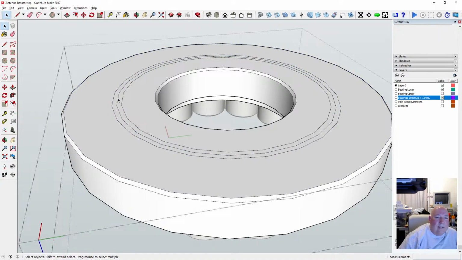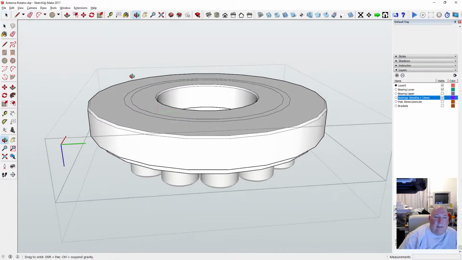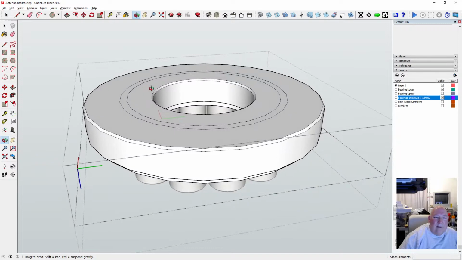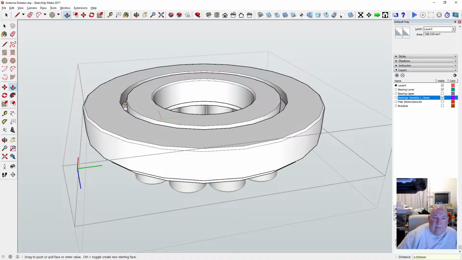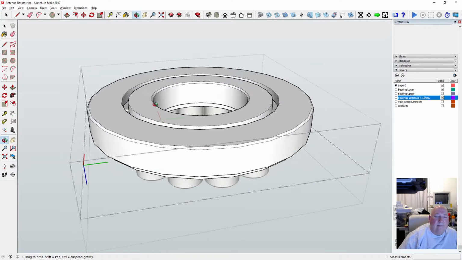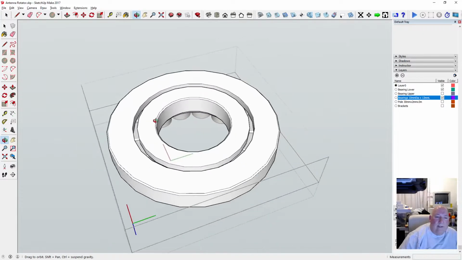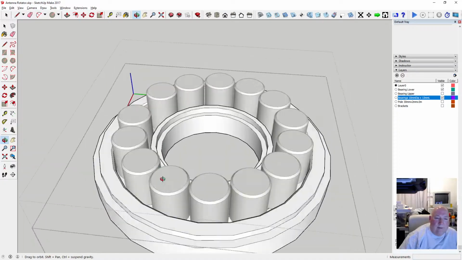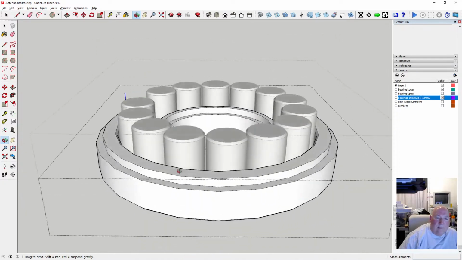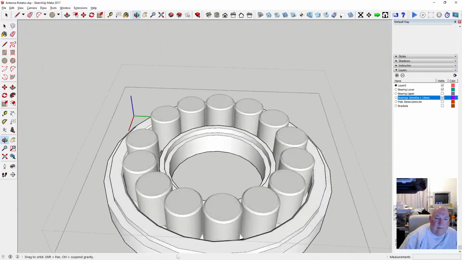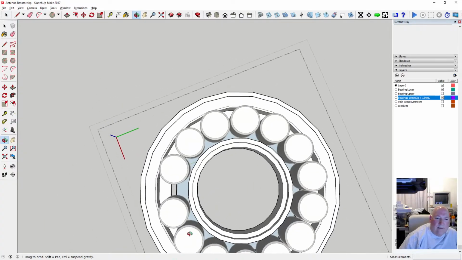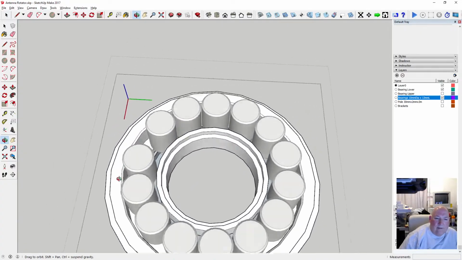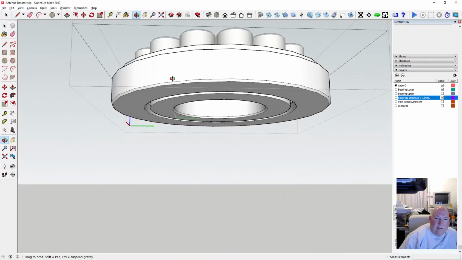Okay, so then we just take that away. And we want to split it, so we want to draw that all the way through. It's 3 mil thick, so if we go down 3 mil, there we go, we've split it. No, we haven't quite. Oh, we have. What's going on? What's happened? Something's happened there.